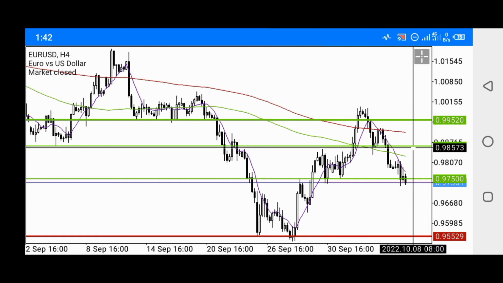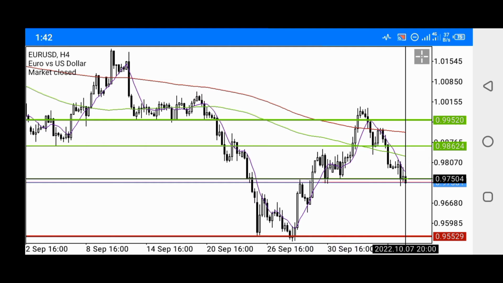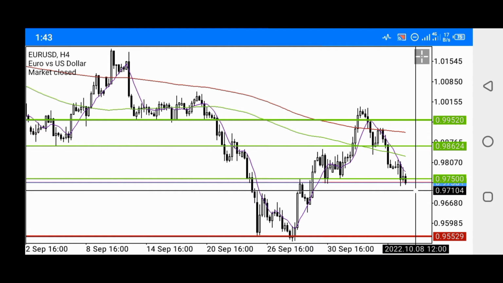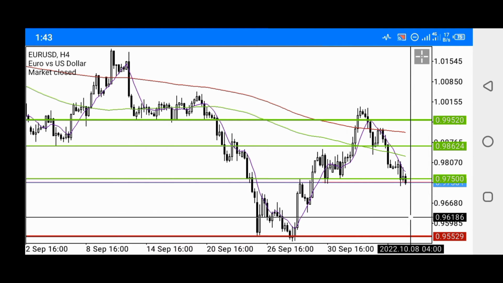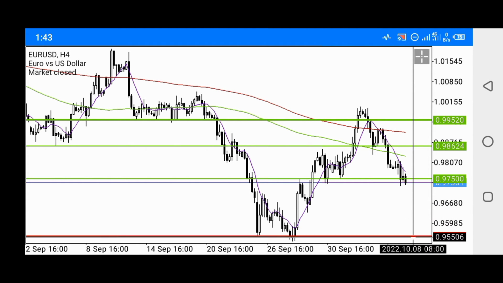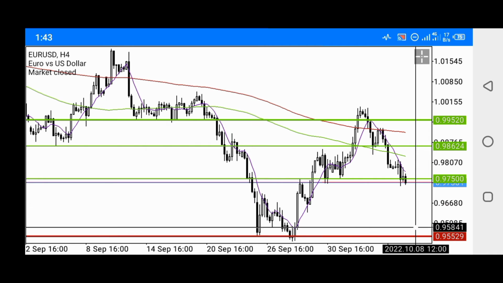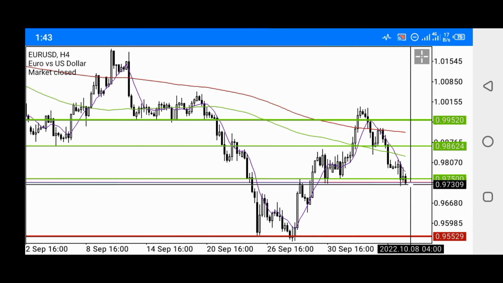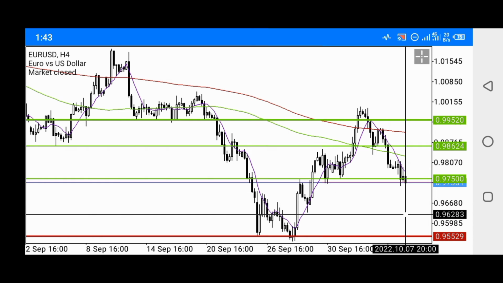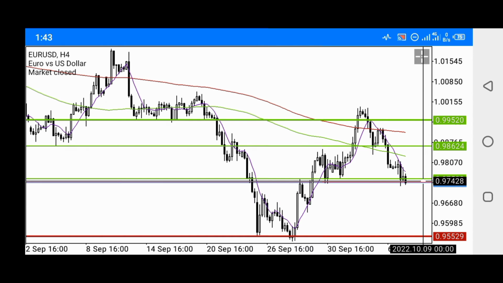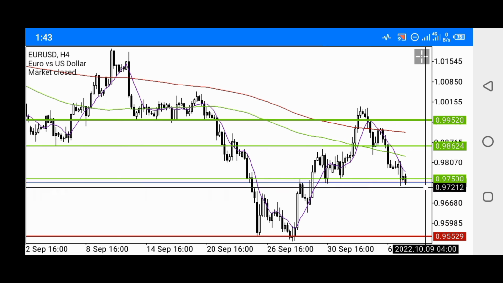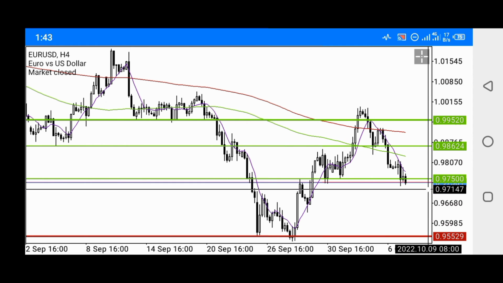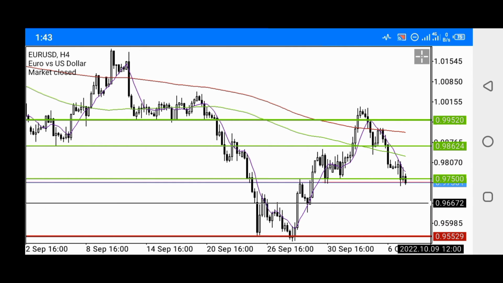So I'm going to explain to you how you're going to trade EURUSD. If we're thinking of selling EURUSD, you have to wait for price to fall down all the way to this point right here. Then you place a sell stop right at this point, and apply Forex management. But be careful of this level right here, because once again this level might reject price and price might go up. Or another way for you to sell EURUSD is that you can wait for price to go down a little bit, then maybe price might want to retrace to test this level once again. Then if you see a bearish reversal candle right here, you can sell right at this point here. Then you can apply Forex management.